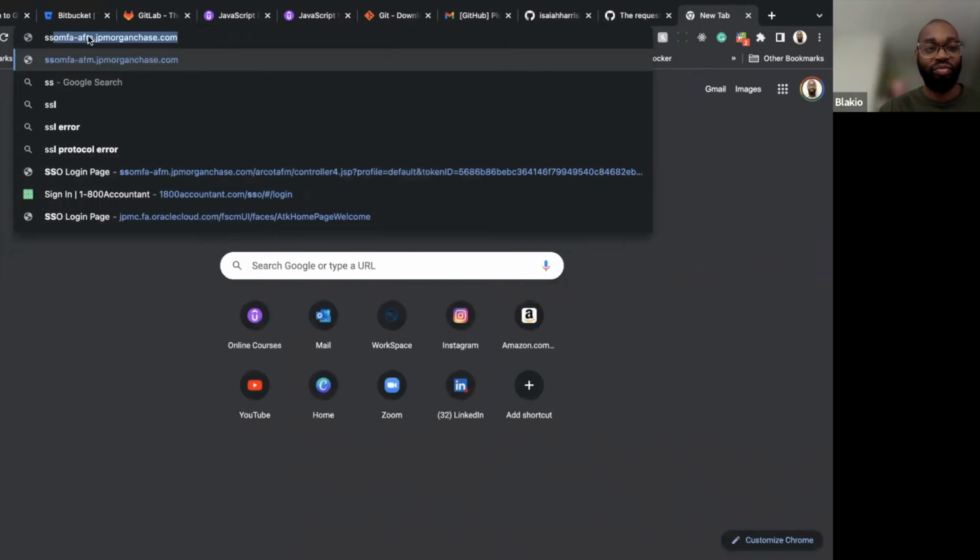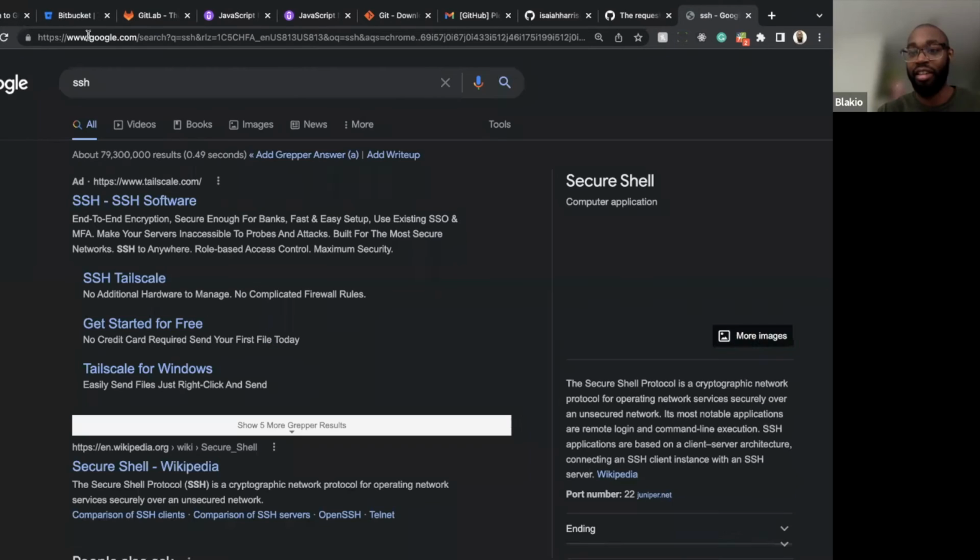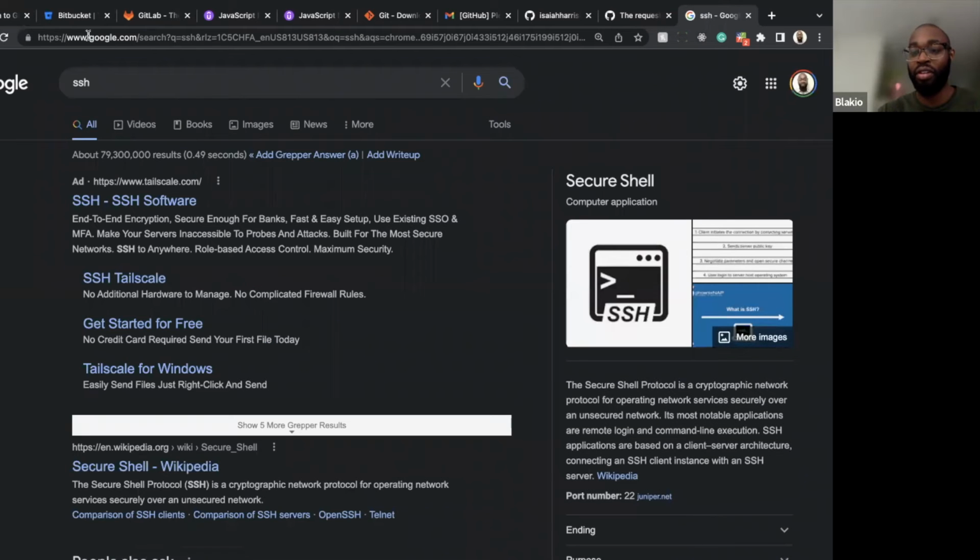An SSH key is a key that you can generate on your computer, and it generates basically two keys. To give you the reason we're doing this, an SSH key is like giving the keys to get into GitHub to your computer. That's essentially what it is. Like, you can't get into a locked door without a key. So it's called an SSH key.